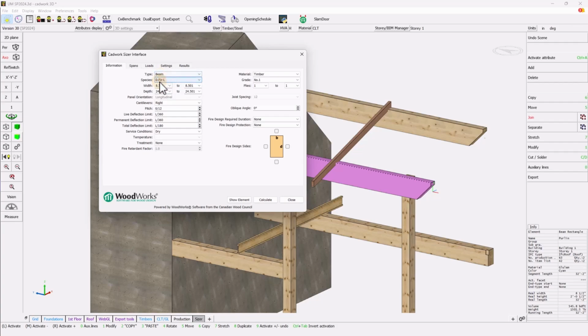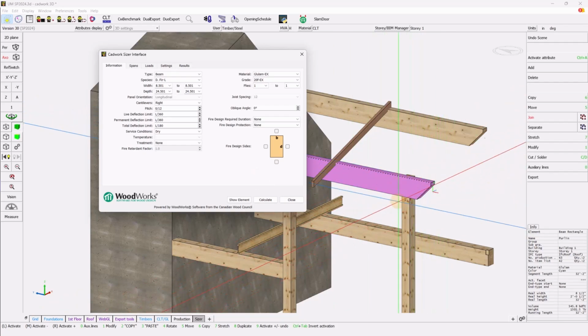So, okay, let's say it's Douglas fir, so it's a glulam Douglas fir, and then I can choose between 20F-EX or 24. We see there is a cantilever, and whether it's right or left is based on the beam orientation. So if the beam start is left, the beam end is right.